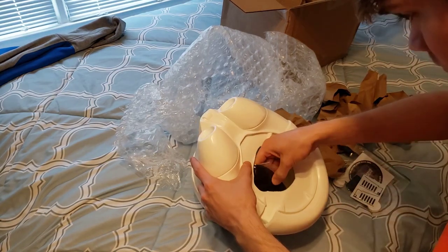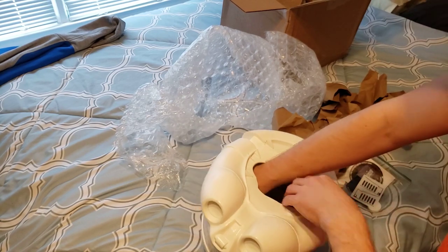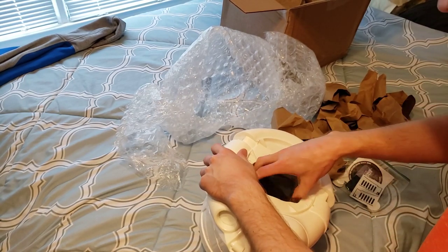Clone Trooper helmets are notorious for having a very small opening in the bottom of the helmet for you to put your head in, so this kind of addresses that issue.